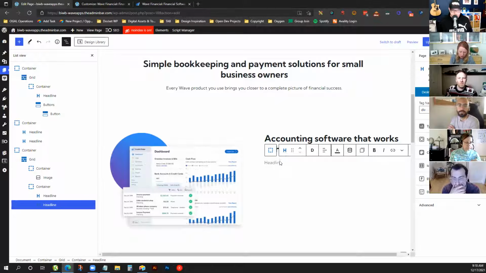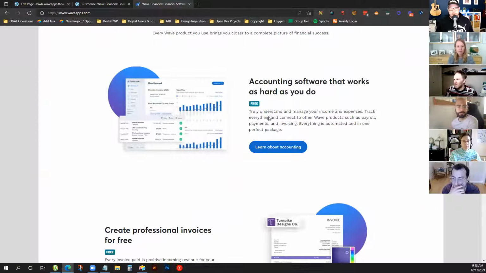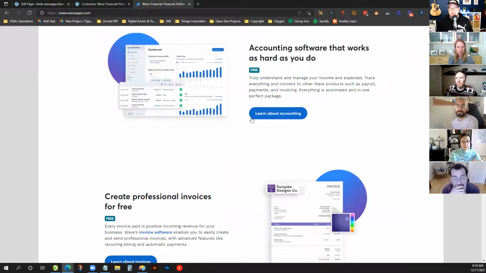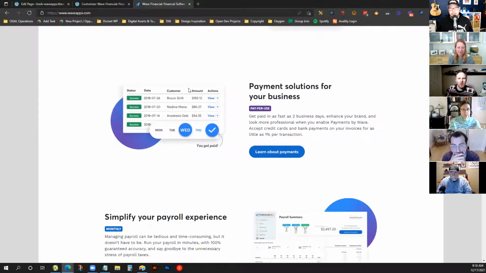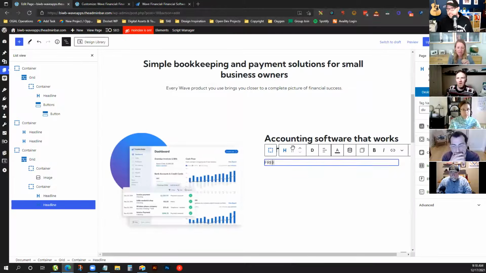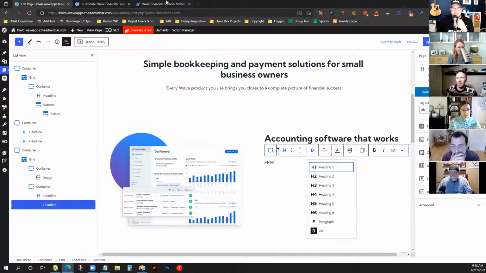I'm certainly no expert. All right, so we have this little free badge. I don't know why on this page, this bugs me. I feel like these little badges should be above the headings. I don't know why it bugs me so much, but we'll do it like they did it. So I use the heading block, and then I'm just using a div for it. They actually use a span on here. I don't think it makes a huge difference. We could use a paragraph too, but I don't have the option for span in here.